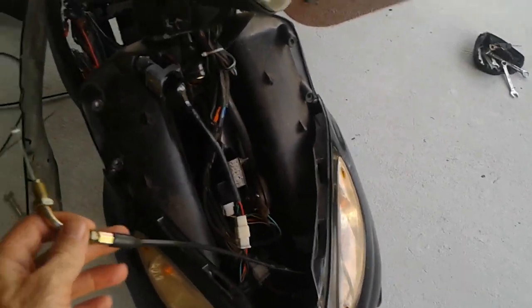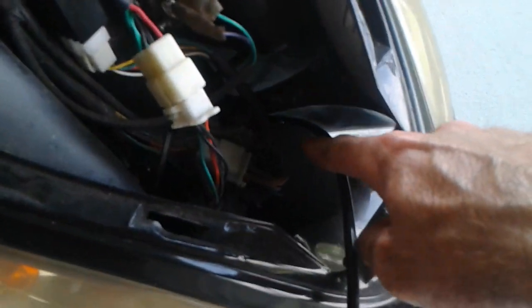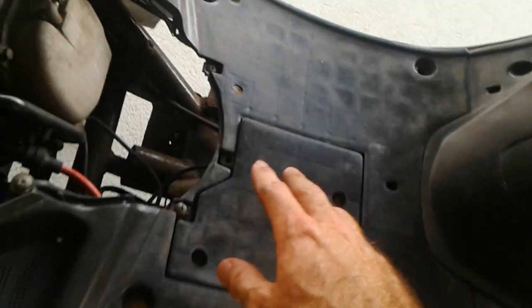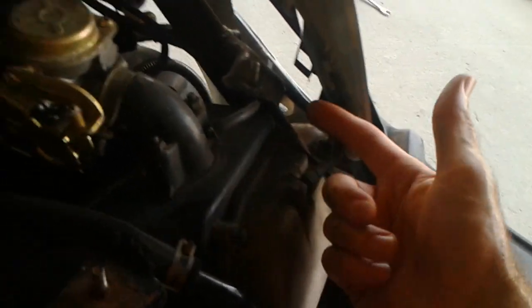But you want to find this end of the throttle cable, the one that has that little rubber piece, and you want to feed that end through here behind your tire, stick it above this little plastic wall, feed that through, and then it's going to end up below your floorboard over here. You'll still have that off, but I already put that back, so it'll be running around the bottom of your floorboard.